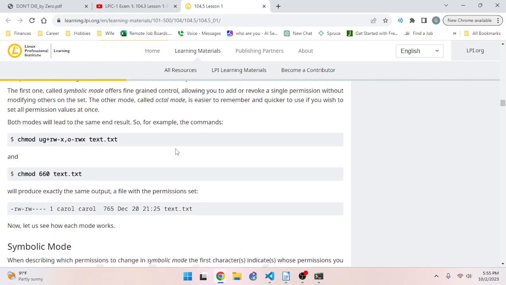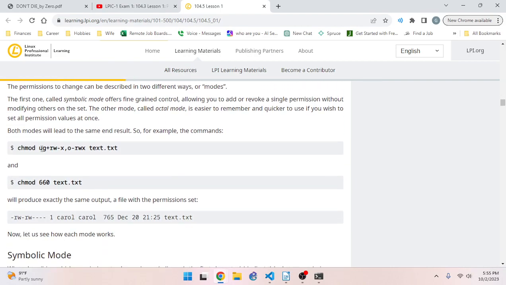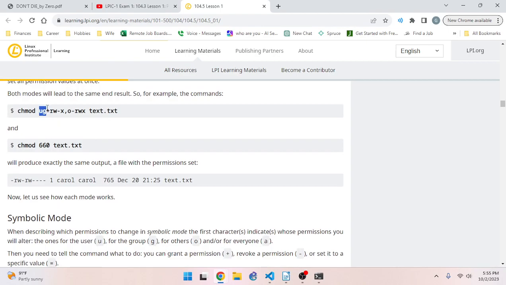So let's go back and look at this. We've got the user and the group. What we want to do is, for both the user and the group, add write and read permissions, and then remove execute permissions.